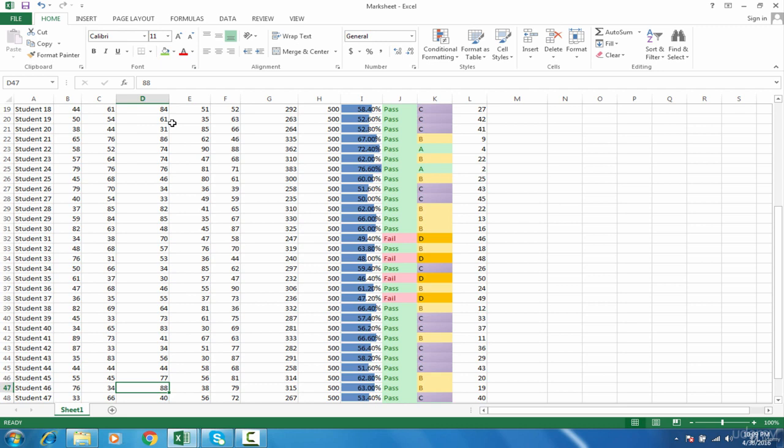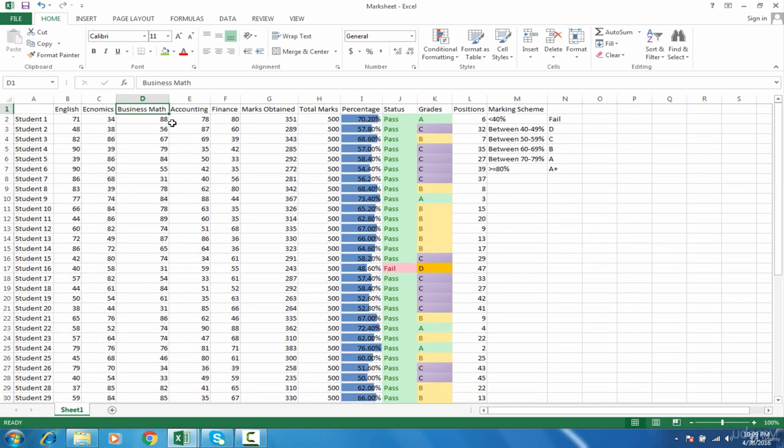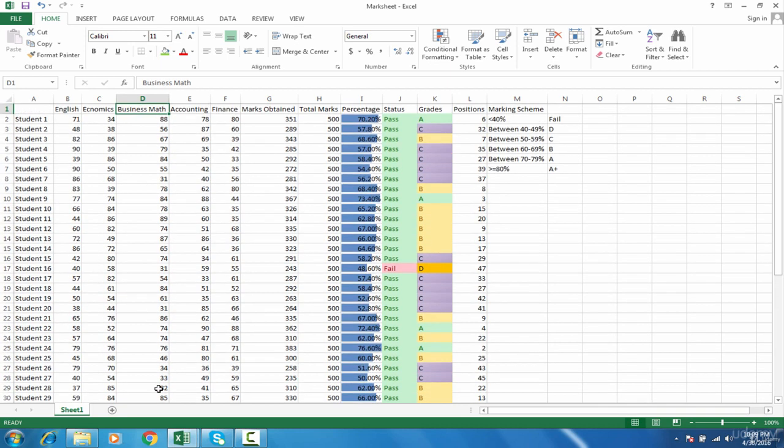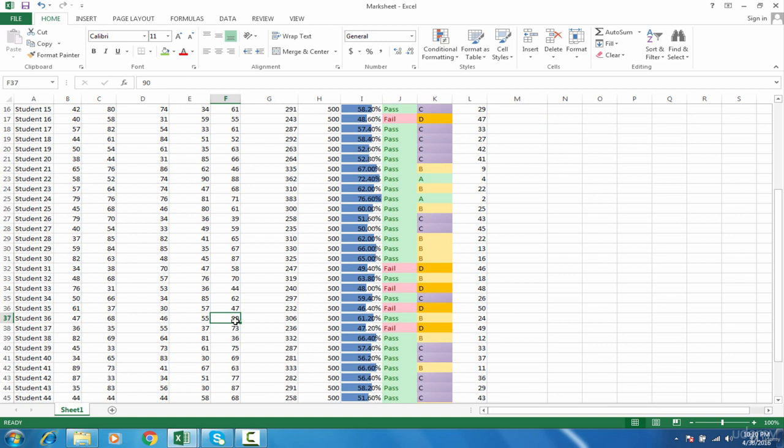Yes, you have to go on the top to see the heading. Oh, it's business maths. Okay. Now I'm saying further, student 41 has very poor marks, same like his name. In which subject? Go on the top again. Oh, it's business maths. You know, you can do this, but that's very annoying.